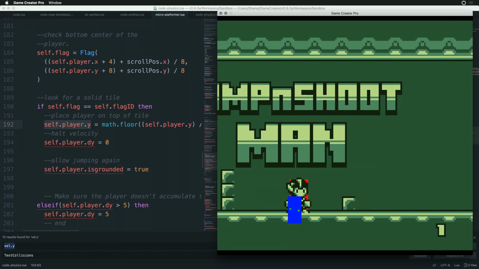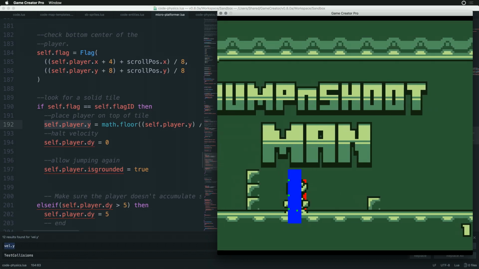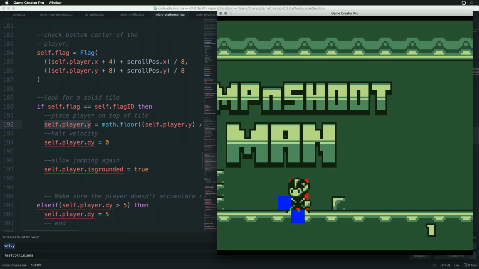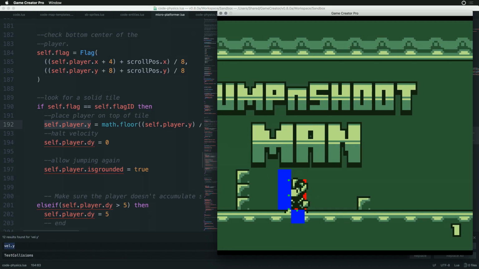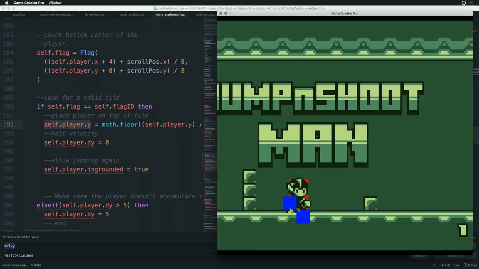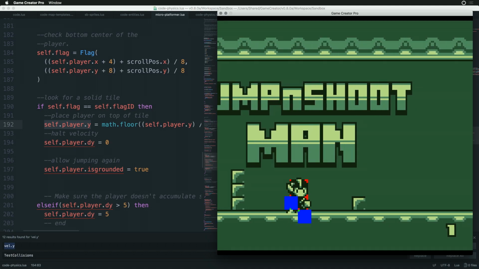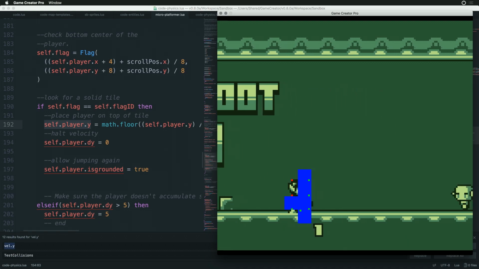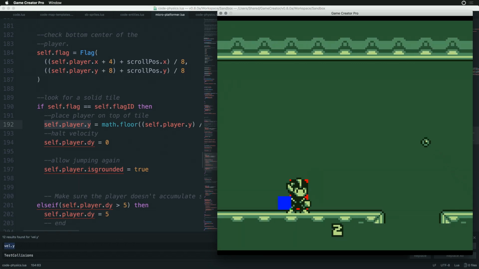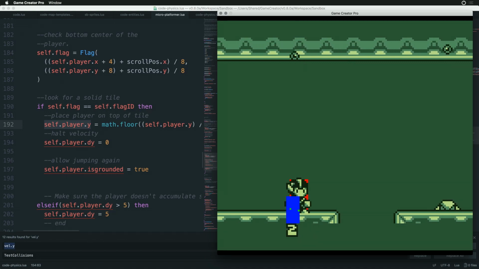There we go. Although we're getting that thing again, but I can fix that in a second. I think it has something to do with the way that we're doing the collision, but I think I know what that is for. What I want to see is if we get here. Nope. Why the hell does this jump all of a sudden?